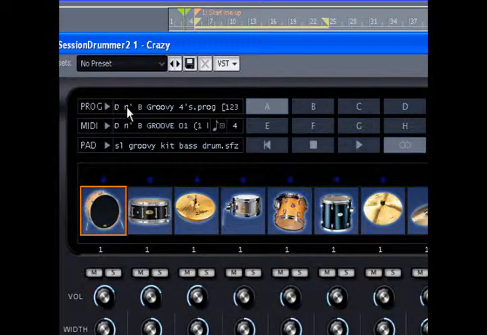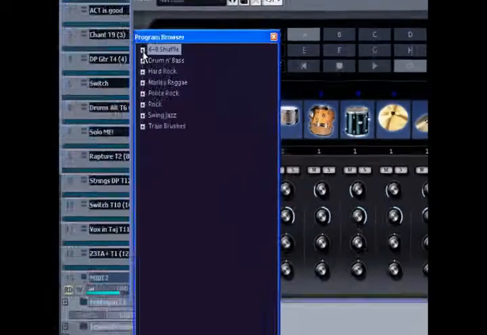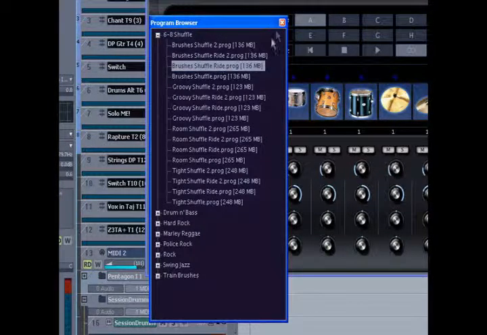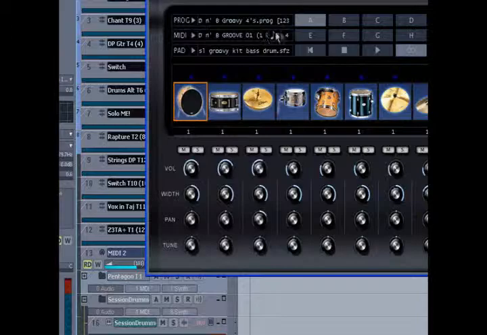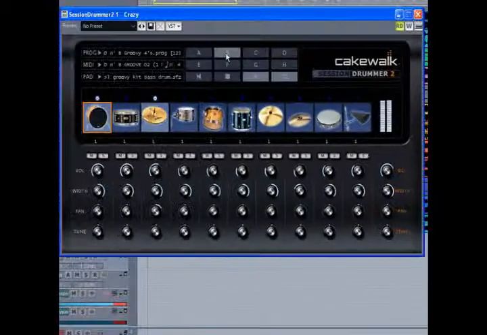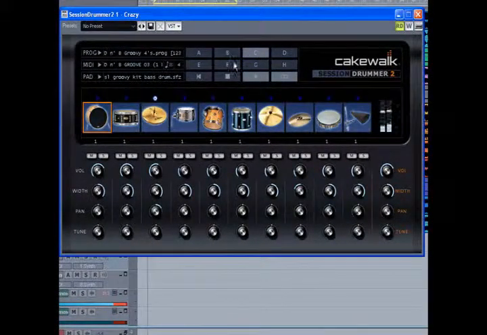Well, if you're familiar with Cakewalk synthesizers, you're going to find navigating the Session Drummer very easy and familiar. For start, I have a program browser. So if I double-click, I can go ahead and open that. The program browser is where I can actually pick which style and drum kit I'd like to use. Once I pick the kit that I'd like, I can go ahead and pick the different MIDI patterns. It's already preloaded 8 of them onto the different cells that you're seeing here, so I can audition them, pick between the two, change the length of each pattern, and I can also choose if it loops or if it just plays as a one-shot.